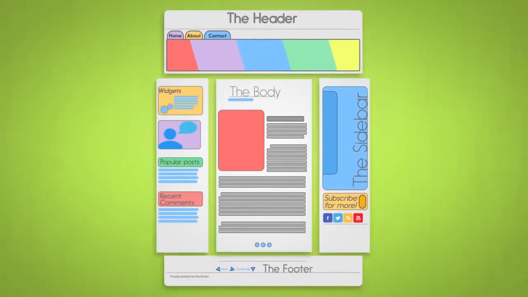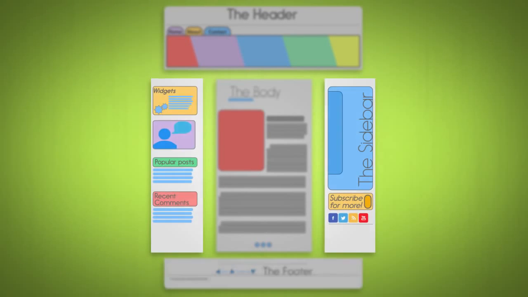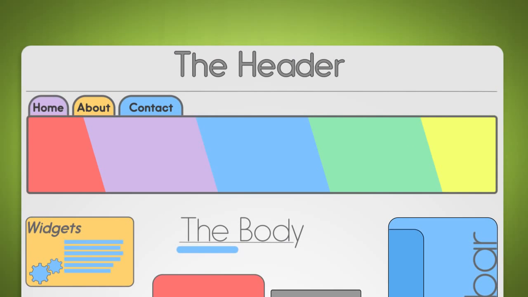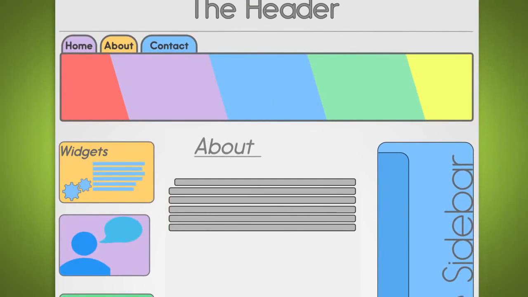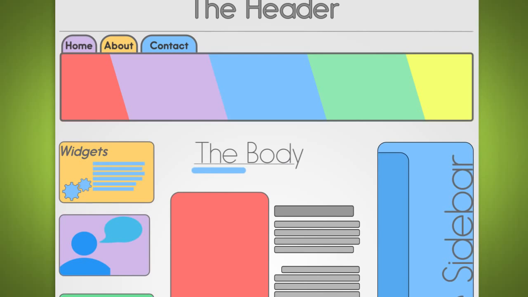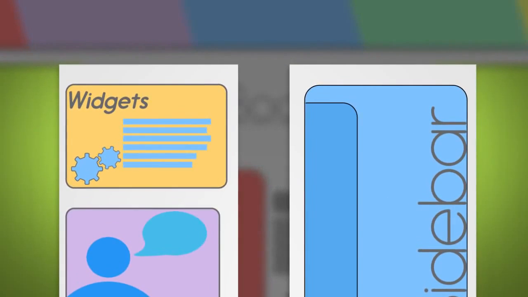Most blog themes are made up of four main sections: the header, the sidebar, the footer, and the body. The header is comprised of your blog's title or logo if you have one, and your main navigation menu. The menu is the way that your guests should be easily able to navigate the content of your site. Menus are a natural part of our web experience and should link readers to the various content and pages found on your blog.